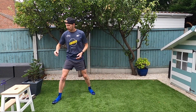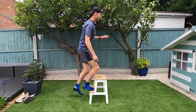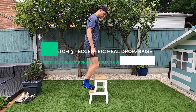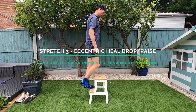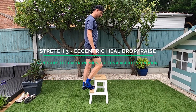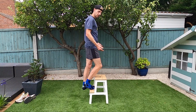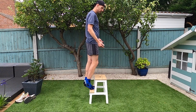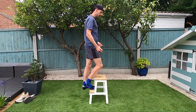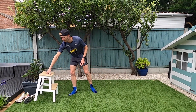So exercise or stretch number 3 is I usually like to get a step, as this is an example. You can hold on to something and you can do a nice dip down. So you're dipping down and stretching out both the soleus, the gastrocnemius, but also stretching out the Achilles tendon. So you can do a little bit of a raise up and then a dip down.